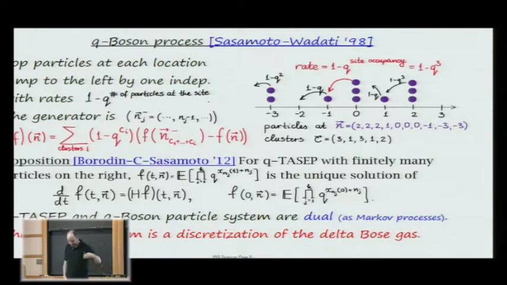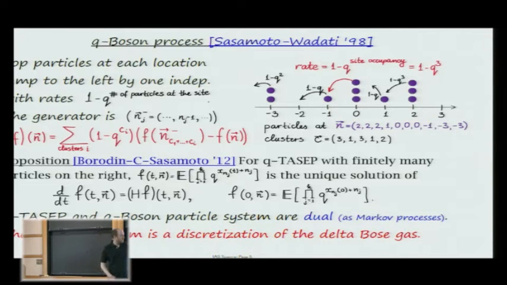So for the KPZ, or the stochastic heat equation, the mechanism for computing came through this connection to the delta Bose gas, in some form, this duality to the delta Bose gas. So what is the analog of the delta Bose gas here? This is a model which is called the Q-Boson process. In fact, the analog of delta Bose gas is itself a stochastic process, or it's the generator of a stochastic process. This is lost when you go to the limit in which you get to the KPZ and stochastic heat equation. This is a model that's studied by Sasamoto and Wadati. In probability parlance, it would be a totally asymmetric zero range process.